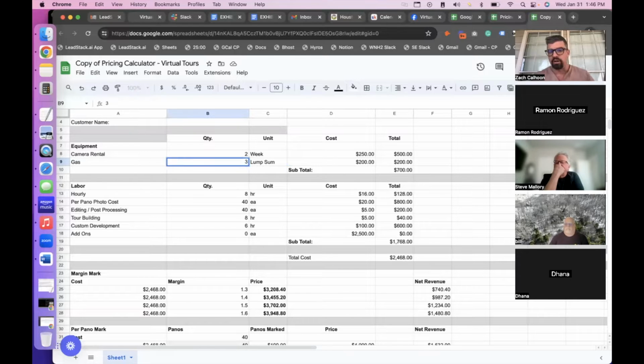Okay. All of them are going to have a gas mileage budget of $200. So here I am already at $1,100 of just equipment, and there's other stuff you can put in equipment. Maybe you've got drone rental, whatever. Add it here. Add whatever you want to add. I'm just pretending like I know a drone guy or whatever, and I've actually added my drone stuff over here.